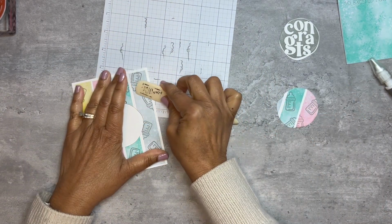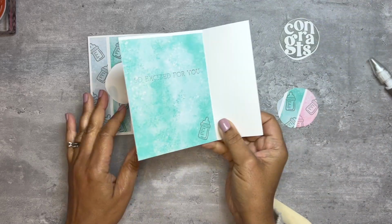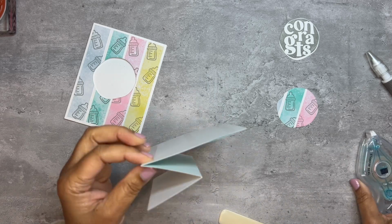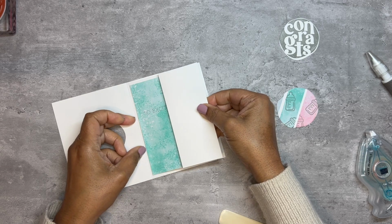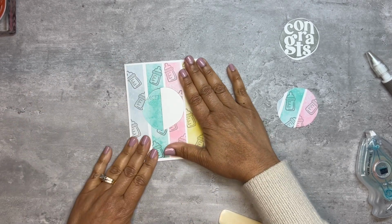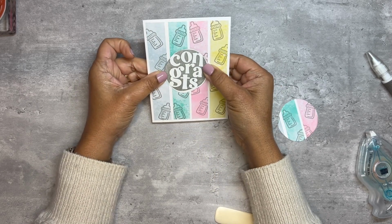And sometimes I just like to do this again. And I'm going to put our insert in the card now. So we're going to put some adhesive on the back of this. Goes this way, and we are going to do our best to get a nice border this time. Yeah, that'll do it. And it looks like that. All right, so now we have this. So this piece is going to go right in here, like that. Oh, that's really cute. It worked out well.